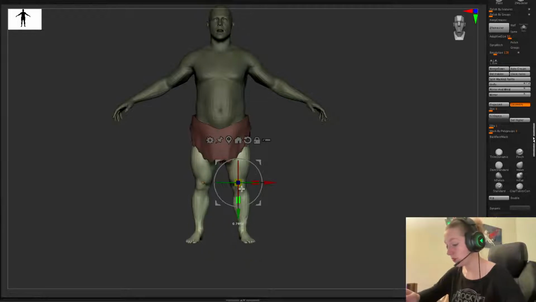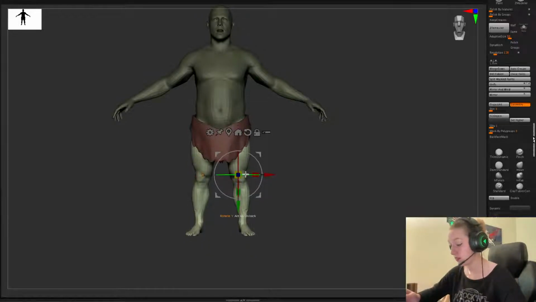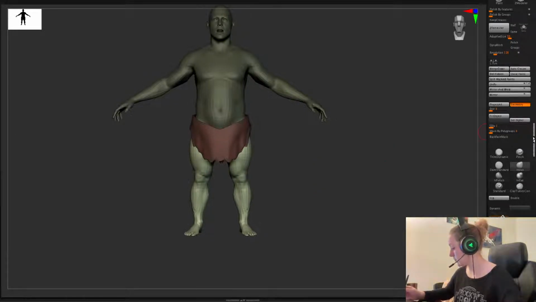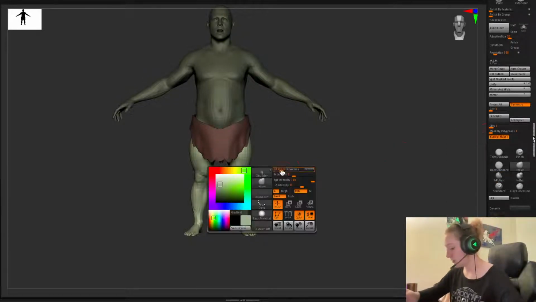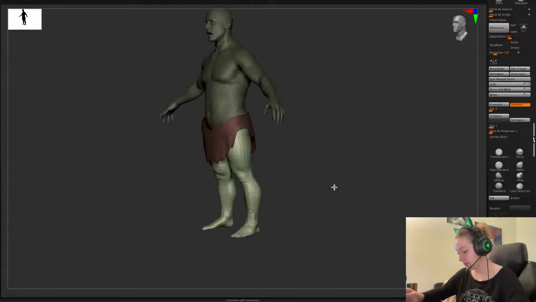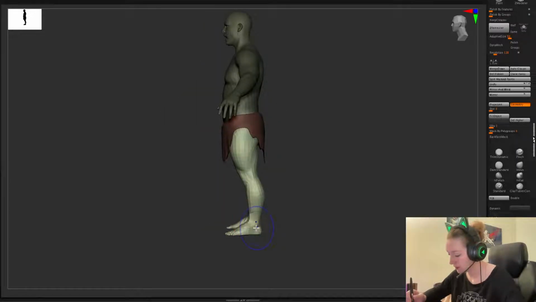Right now I'm doing a lot of masking and a lot of 3D gizmo work. I also love using Move with the back face mask to pull out some shapes. I think I'm gonna end up replacing his feet almost entirely.